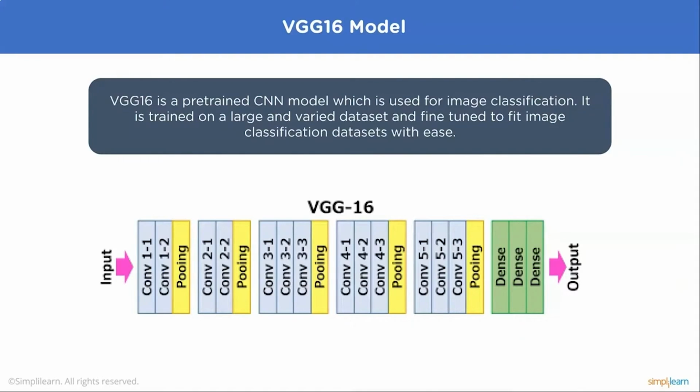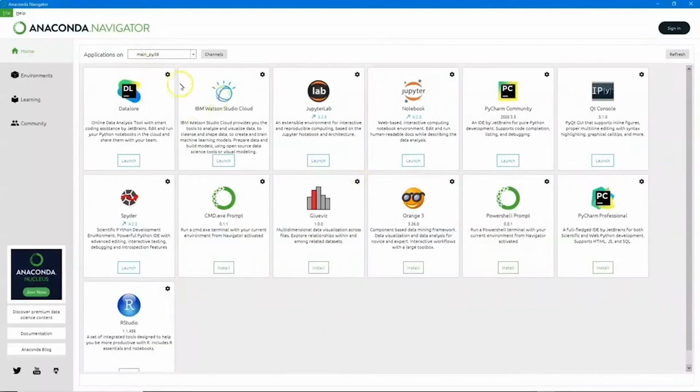We're going to start with the first classification, and then we'll go into the VGG16 and show you how that's set up. Now I'm going to be using Anaconda, and let me flip over to my Anaconda so you can see what that looks like. Now I'm running in the Anaconda here. You'll see that I've set up a main Python 3.8. I always put that in there because this is where I'm doing most of my playing around. This is done in Python version 3.8.